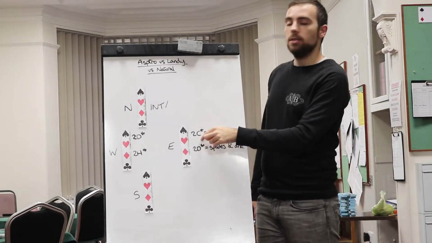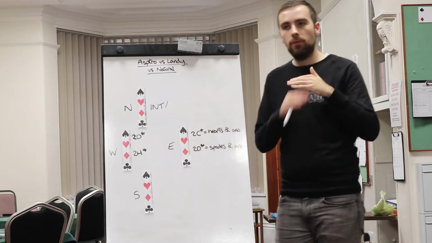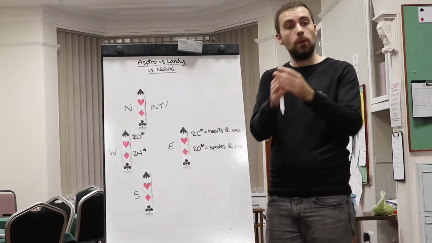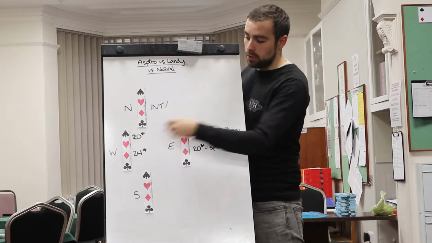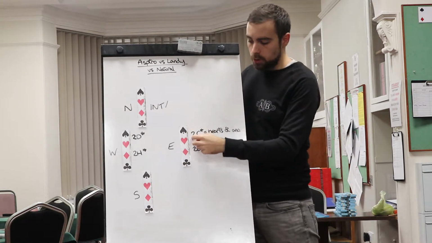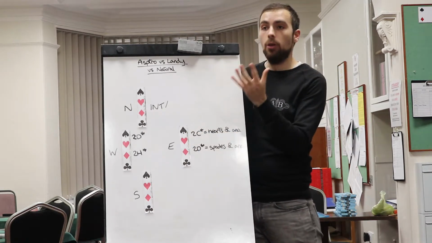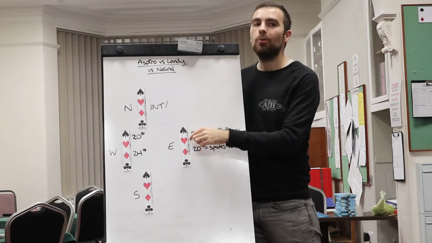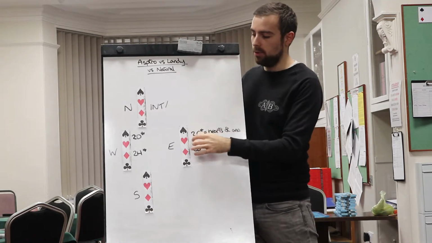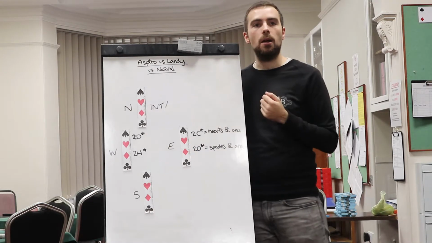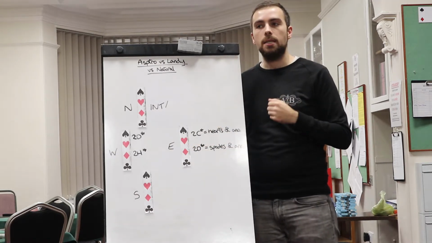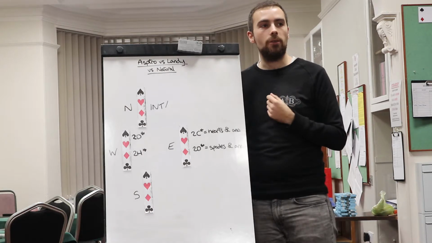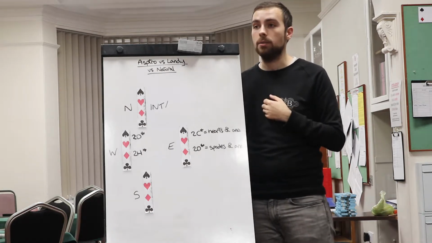So 2 clubs being hearts and another suit. The suit directly above the Asptro says, tell me what your 5-card suit is. So that means that West does not like hearts. If they bid 2 clubs showing at least 4 hearts and 5 of another, or at least 5 hearts and 4 of another, you can only promise 4 hearts though, can only guarantee 4 hearts. If West had hearts, they would bid hearts, wouldn't they? So that bid over there just is a relay bid which says, tell me what your 5 is. I want to know what your 5-card suit is, which may or may not be hearts.